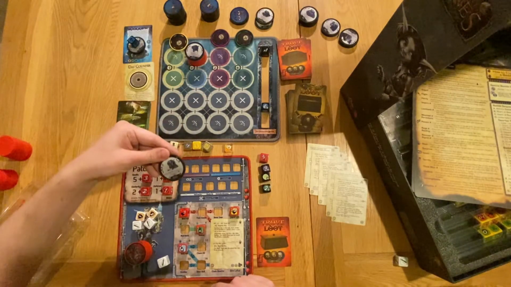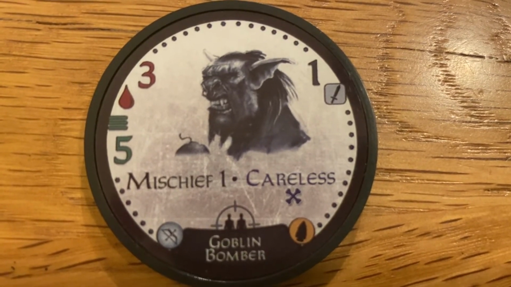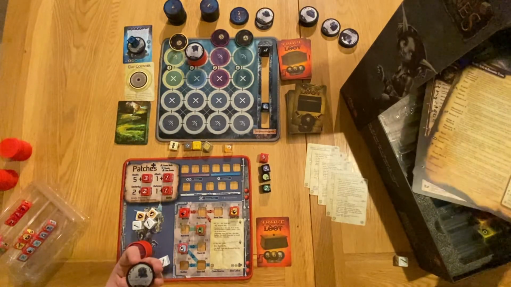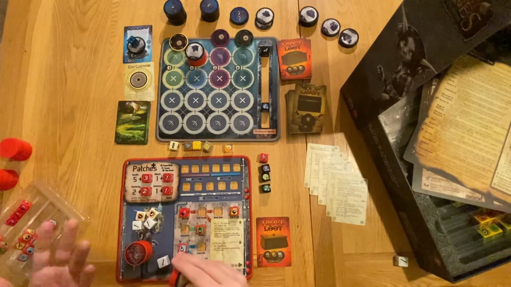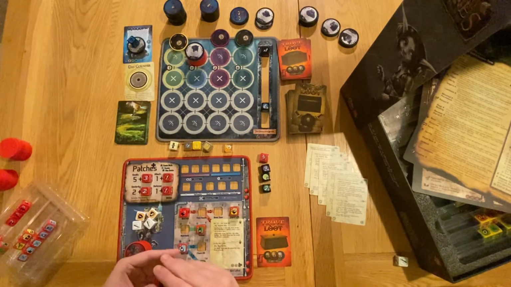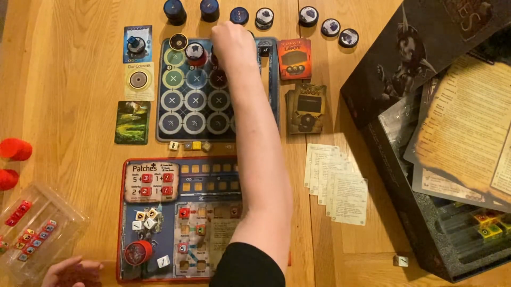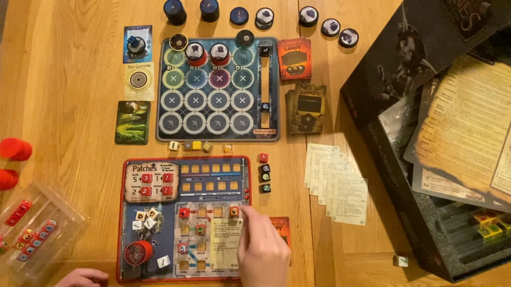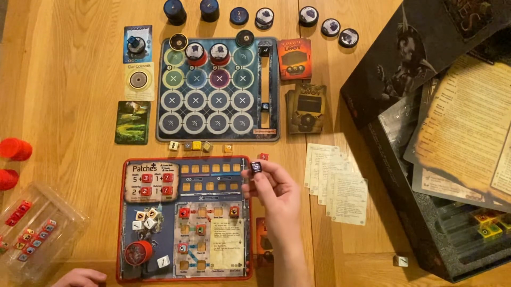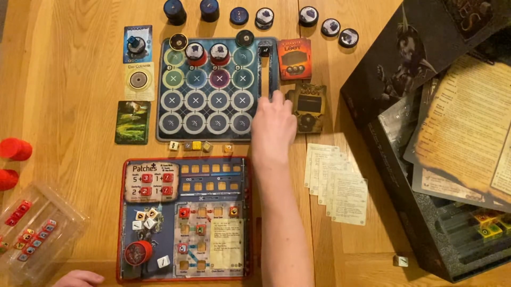And the other enemy is a Goblin Bomber. So he's got Careless. So again, if he rolls a bones, he's going to hurt himself. And Mischief. So he's going to remove an active die. So I have to be very careful if I need to use my Liquid Life. And he's ranged as well. And he's got an initiative of 5. I have an initiative of 3.